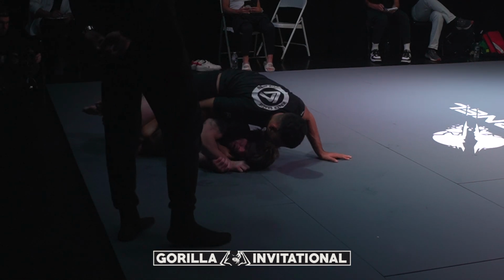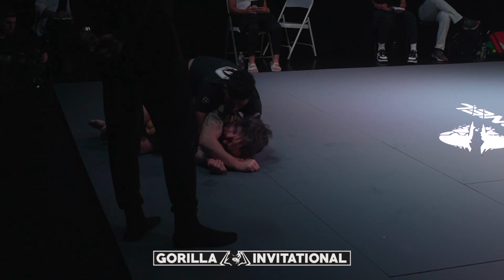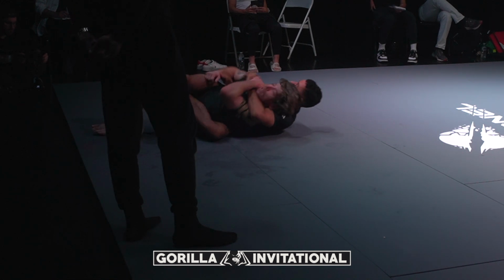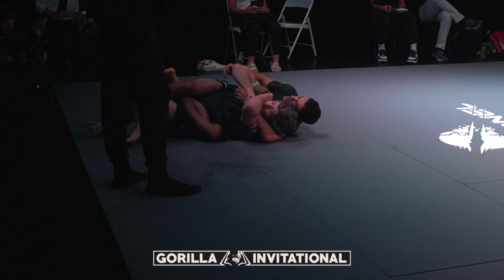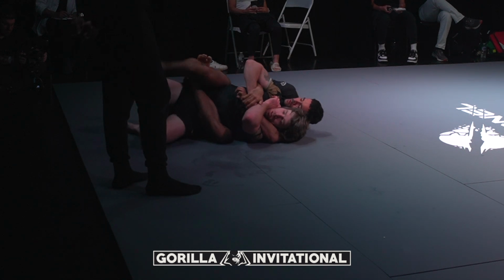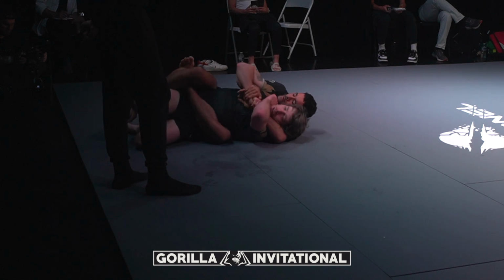Stay with it. Go behind his elbow. Right side. Stay behind his elbow, Chris. Yep. Head wedge. Tight head wedge. Take him to your right. Take him to your right hip. Bring him to your right hip.